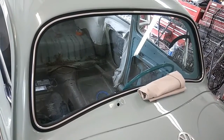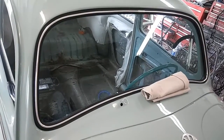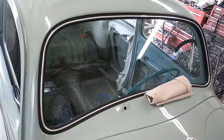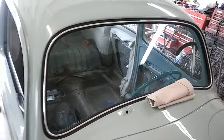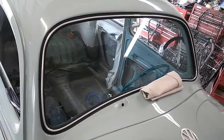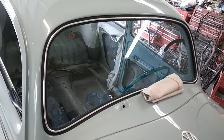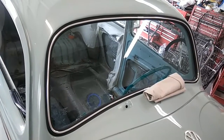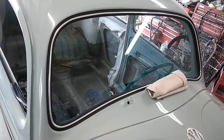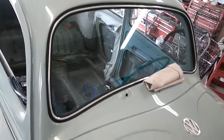Usually you don't get windshields back in — it's not common at all. So if your windshield cracks and it's an old one, know that's normal. If you're installing glass yourself, don't get too frustrated if it breaks — you'll be putting it in and all of a sudden hear a crack. I've put in maybe 50 or 60 windshields over the years, and I think this might be the first one I've ever gotten back in, and it had chrome on it which makes it even harder.